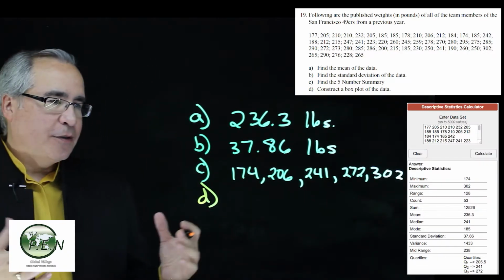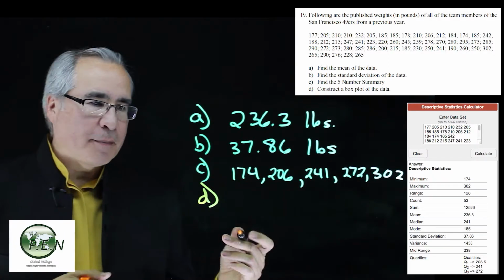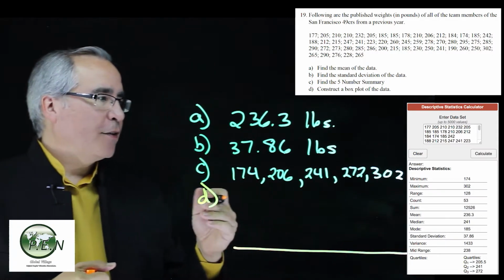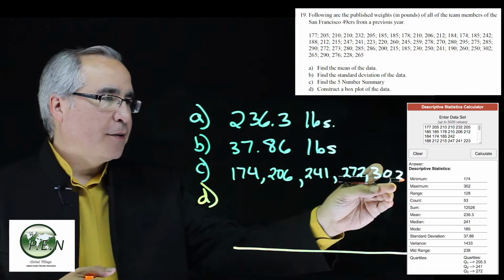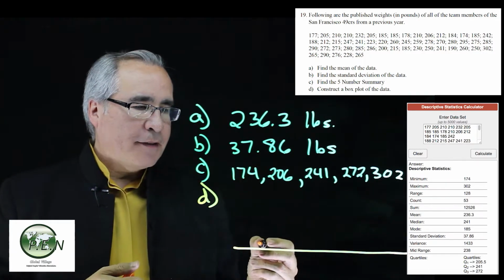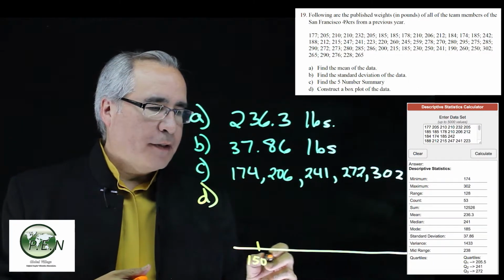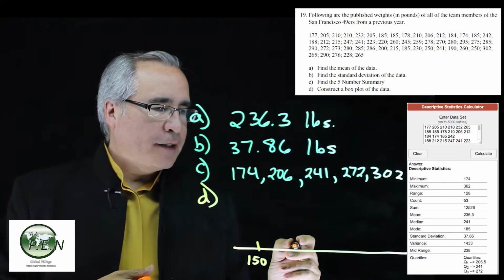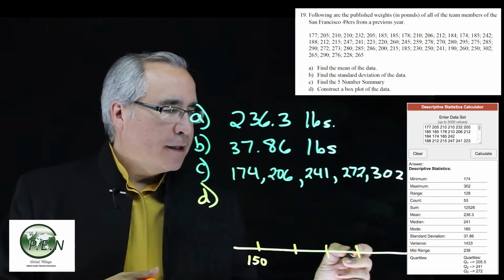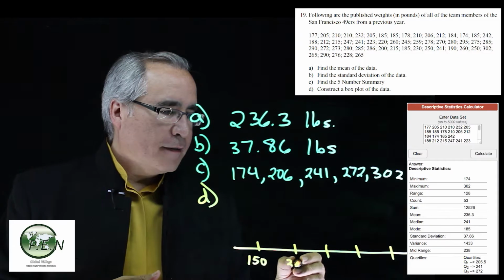The last thing it wants us to do is draw a box and whisker plot, or box plot, what it calls it. I like to call it box and whiskers because that's what we really get. So I do a number line. And again, my data is going from a minimum of 174 to a high of 302. So we find some way of dividing things up. So maybe just start here at 150 is big enough, and then we could maybe go by 50s. There's 200, 250, 300, 350 while we're at it.